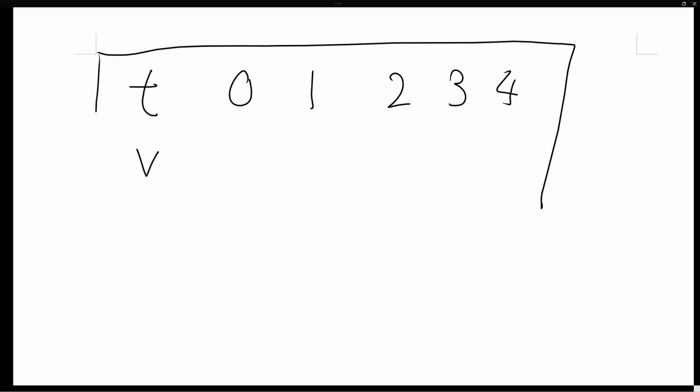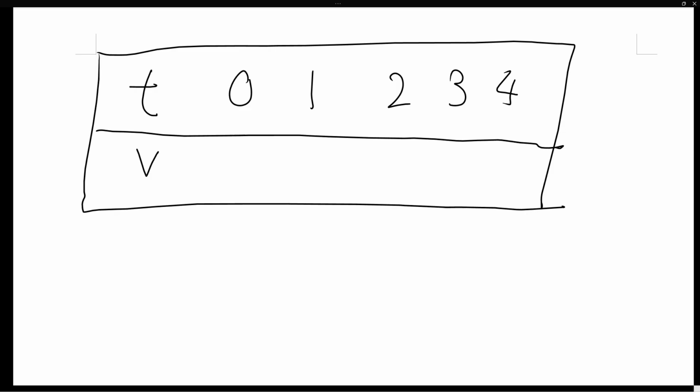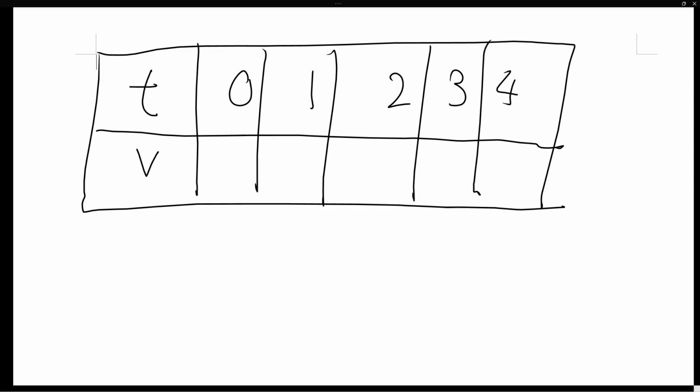My table is not the best looking, but please don't draw like this in the exam in SPM later on. Okay, here you go, 0, 1, 2, 3, 4. Now you basically just sub it into the equation just now, which is v equals t squared minus 6t plus 8. You just sub every single value from 0 to 4. So if you do that, you will get a very good answer.